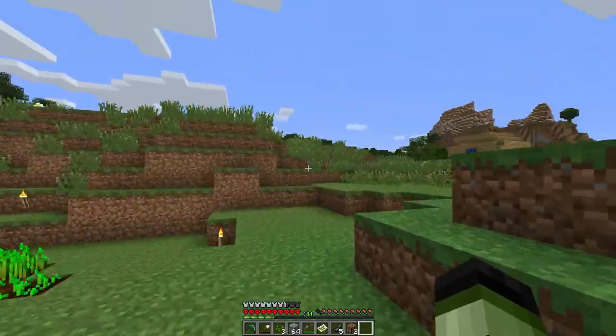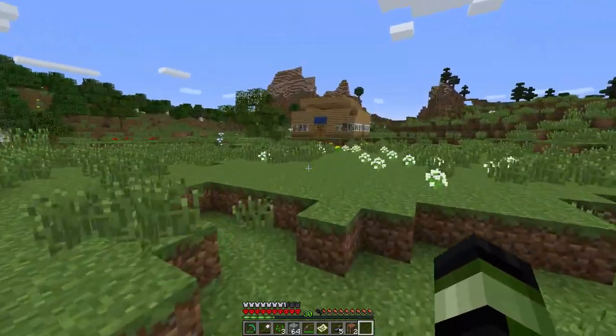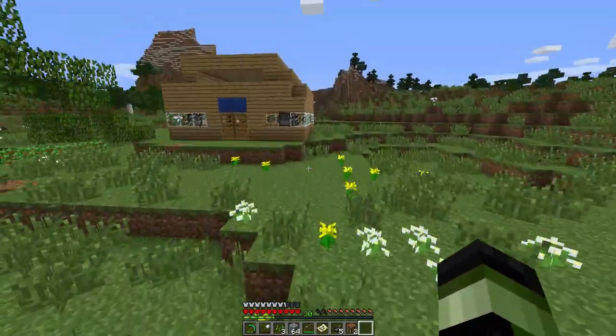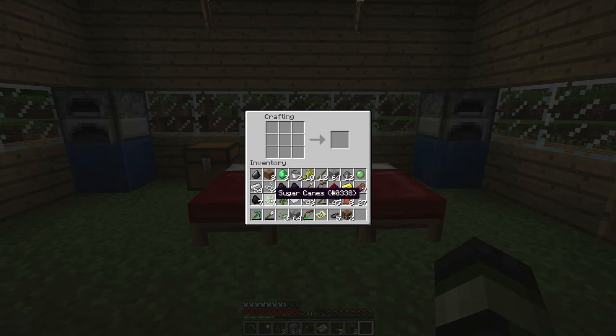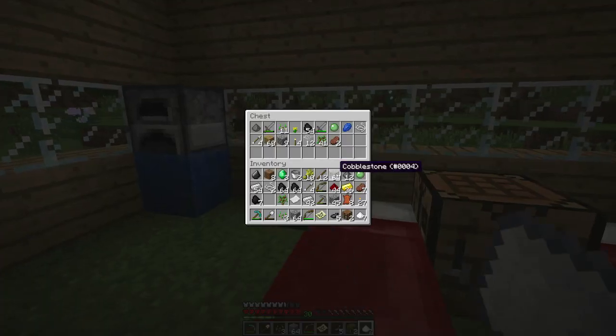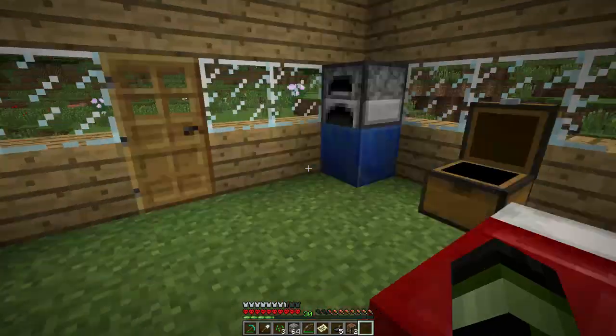Maybe we should get a better farm going. Yeah. Ping is 1,000 again. Nice. Do you want to work on that? Just put it somewhere? It's up here. Oops. Wait. There we go. I made 7 sugar. There's 7 sugar in the chest.